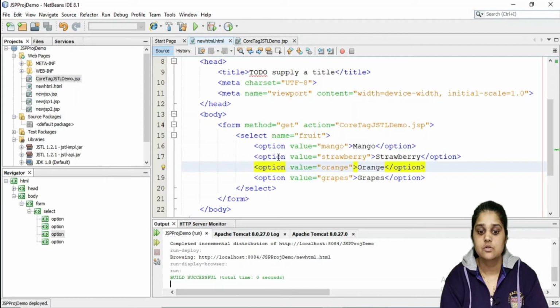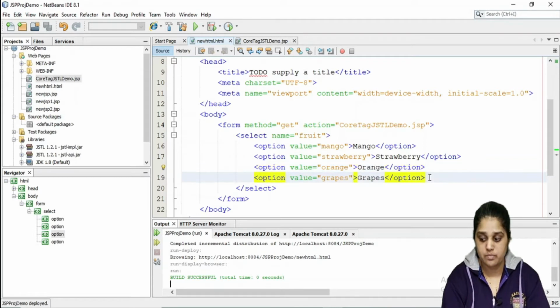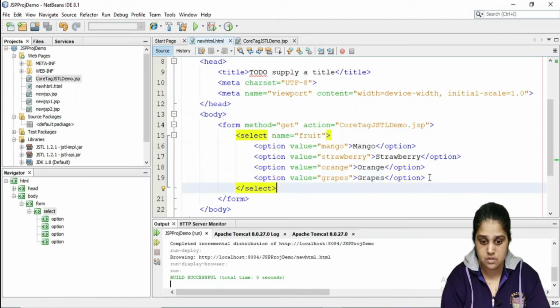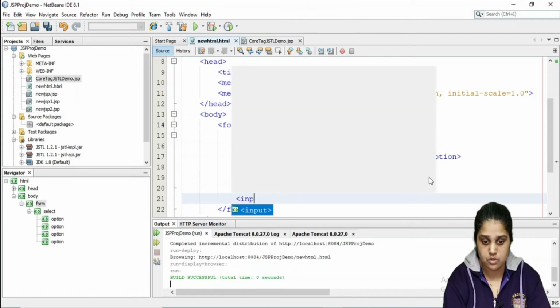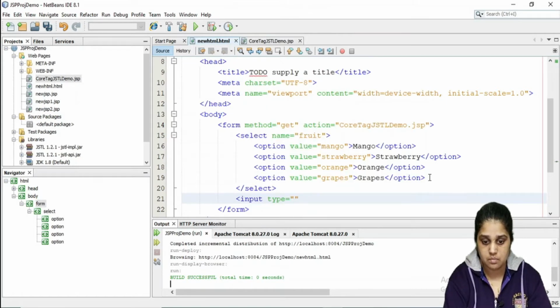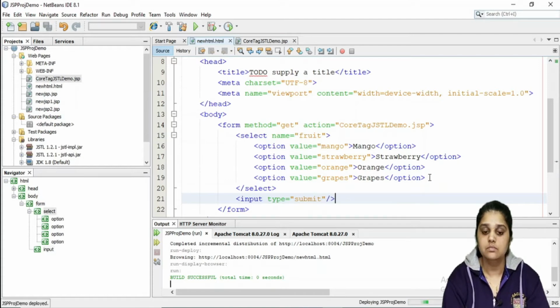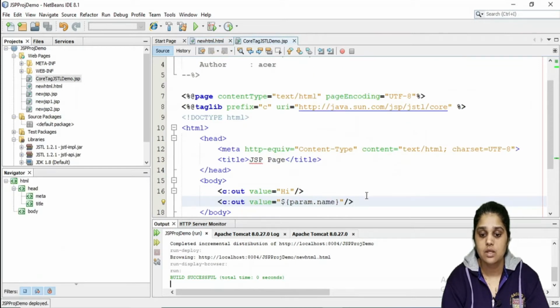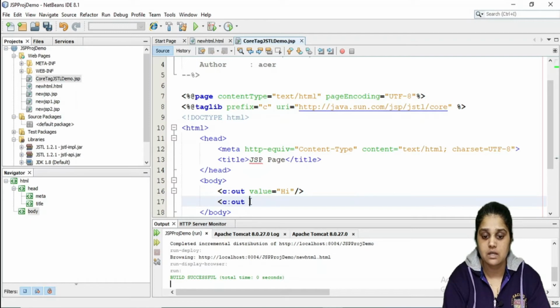Okay, and I need a submit button, of course. So input type equals to submit. Okay, now I'll get the data here. Okay, what I want to do is now I can remove this thing, I don't need it.